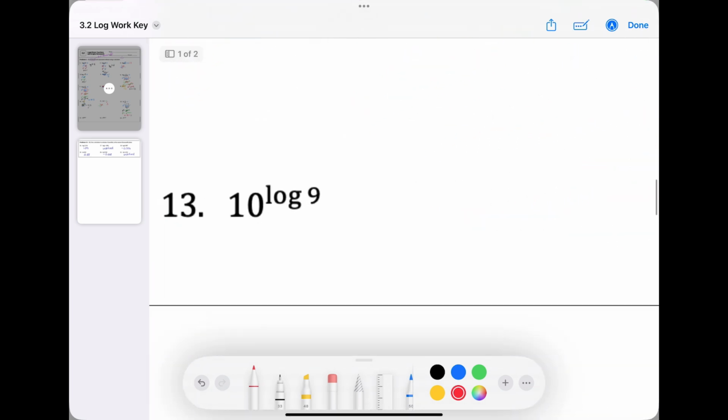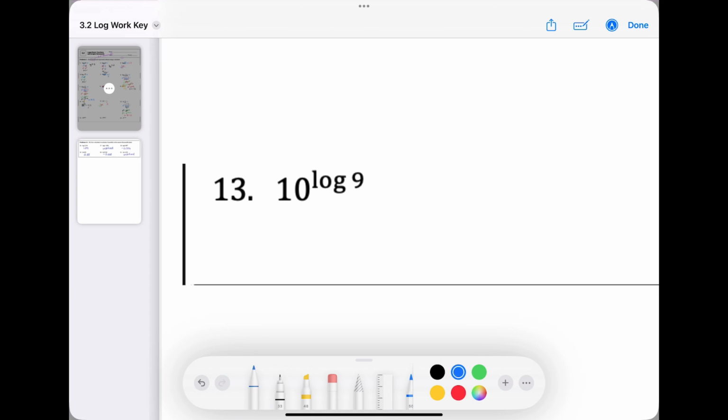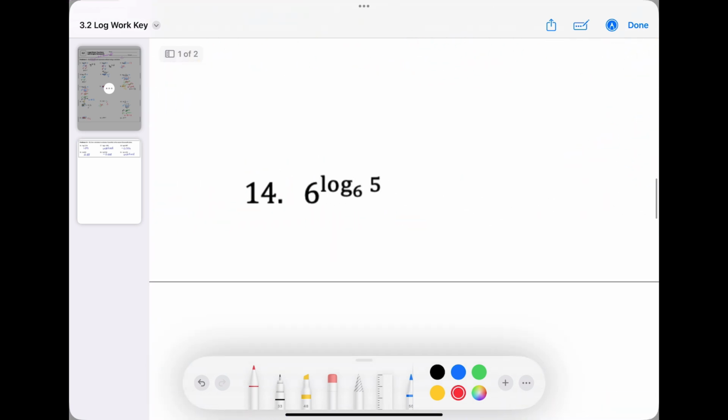All right, so the next one, as you can see, all about the base. Do not overthink. Now this is my base 10 to a power. What do you know about my power? It's a log. With log, when you don't see anything, the base is also 10. So what do we say? All about the base. Base the same, cancel out. So my final answer is 9.